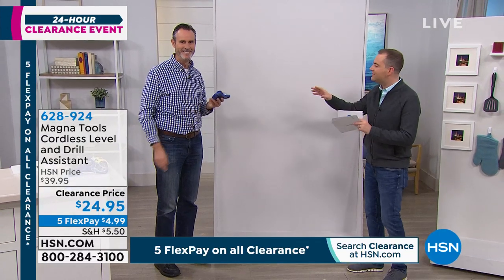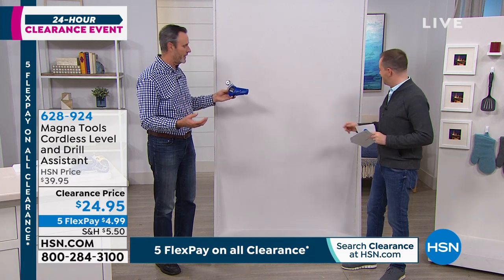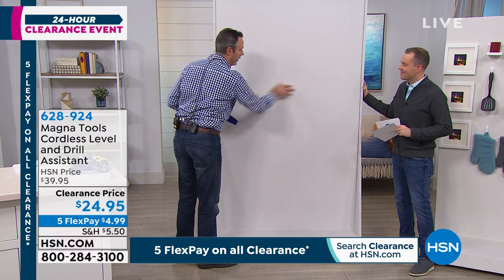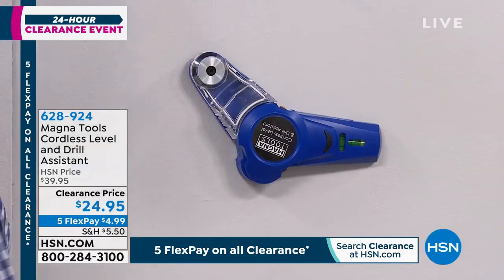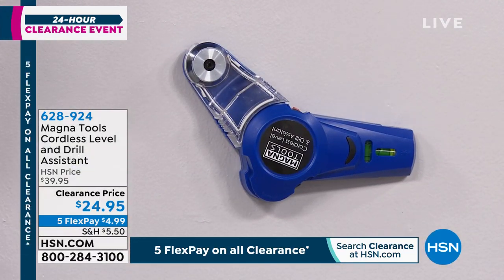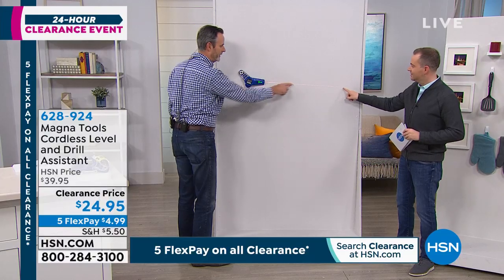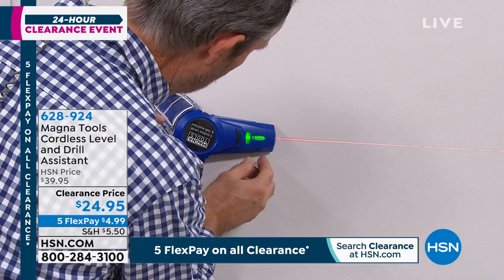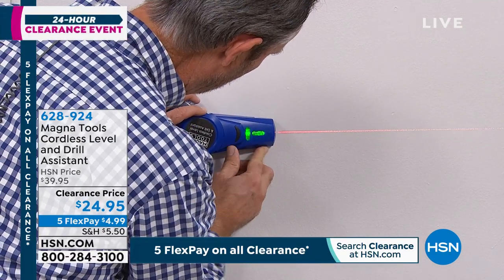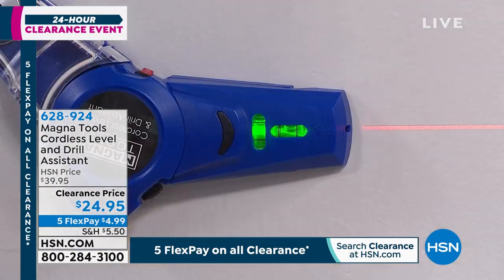This is all hands-free. When I saw this for the first time, I thought there's no way it's going to work. Let's say I want to put a shelf right here. I'll turn it on — it has automatic suction. It sticks to the wall, so it's hands-free. I want to make sure what I put in is level, so I'll turn on the little level light. I've got a laser beam — can you see it? It's got a built-in level here, so I can elevate, lower, and now it's straight.